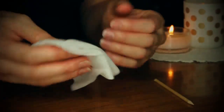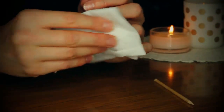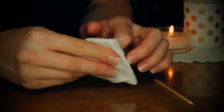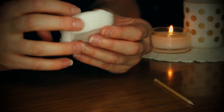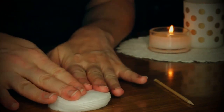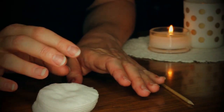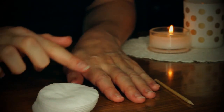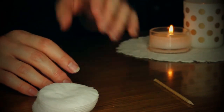So, now, I can't put nail varnish on an oily surface. So what I'm going to do is just take a very light swipe of nail varnish remover, which will basically strip any oil off my fingernails.